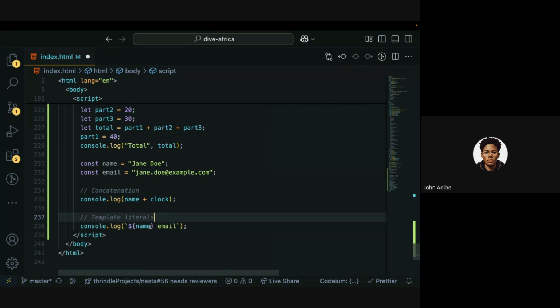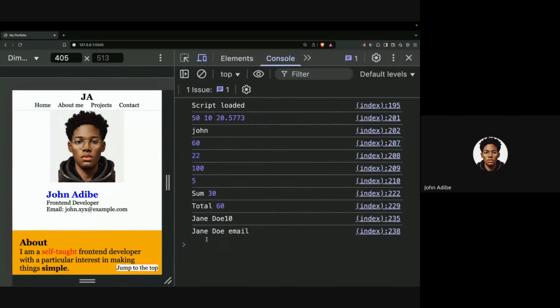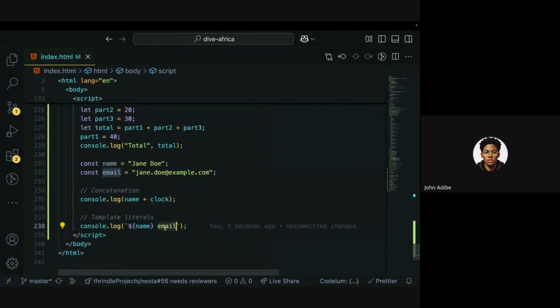So this name is now referencing this variable. Now, when I check my log, I'm going to see Gendo, and then the email beside. So with template literals, we can pass in a variable with its value.